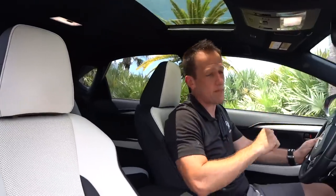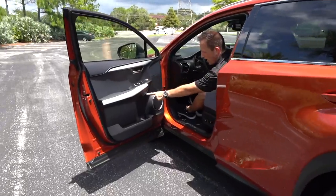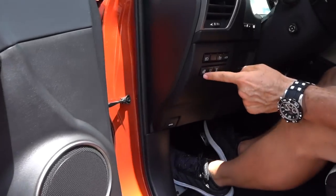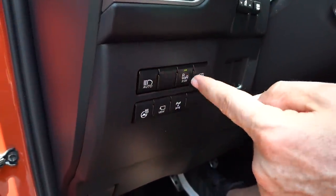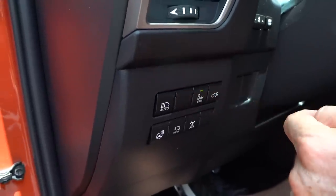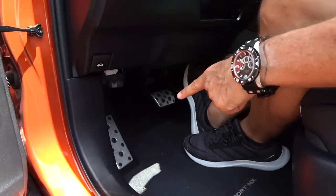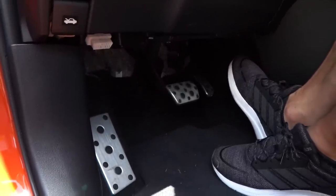Let's come over to the business end — behind the wheel of this NX300. You can see the white leather. You do have three memory seat settings on the driver's side, which is a nice welcome touch. Over here you're going to get all the controls — heated steering wheel, forward-facing camera, you can lock the center diff, which is a nice touch. Blind spot monitoring you can turn off, or you can pop the rear hatch. Down below you get the nice aluminum trim with the Lexus logo and a dead pedal. I love the aluminum touches on the floor — all part of the F-Sport package.